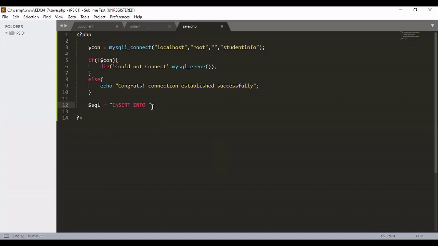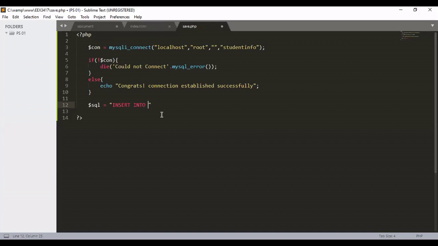Then you have to mention the correct table name, the place where you are going to store data.